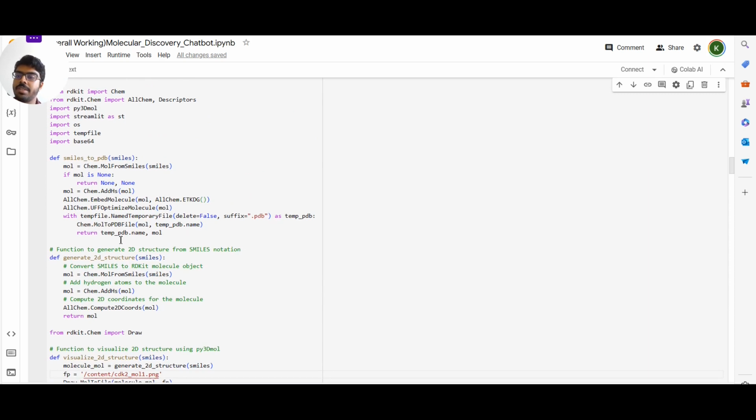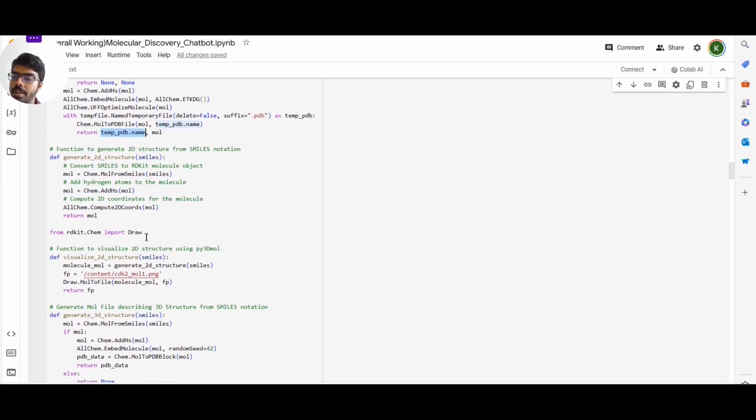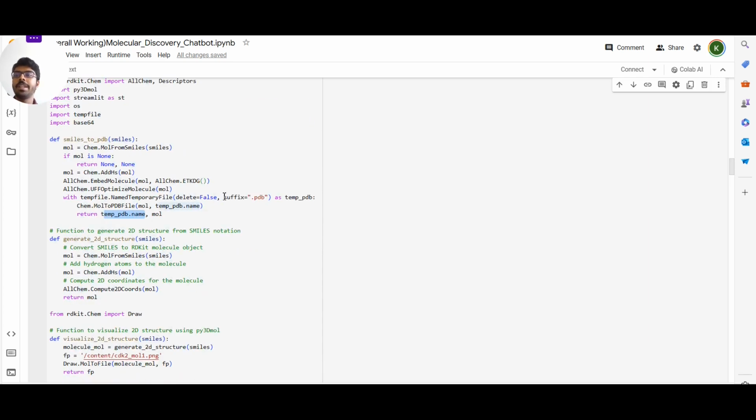For the 3D visualization, however, we need to convert it to a PDB file, which stores the 3D atomic coordinates and interactions. So I had to take the SMILES sequence, convert it to a mol, and call a series of functions that would return the PDB file. Once I had the PDB file, it can be downloaded and accessed on MolView to load the 3D visualization.